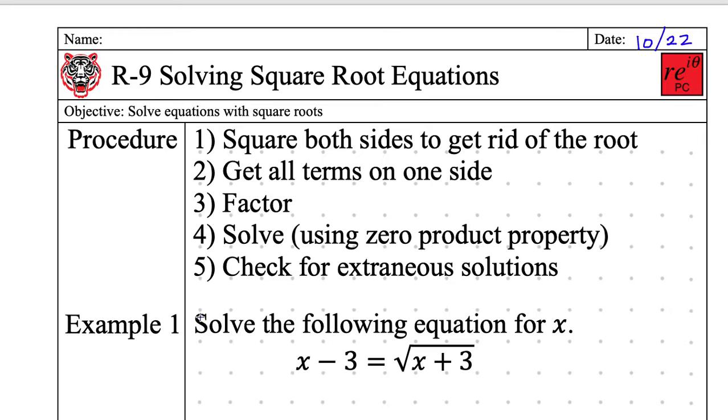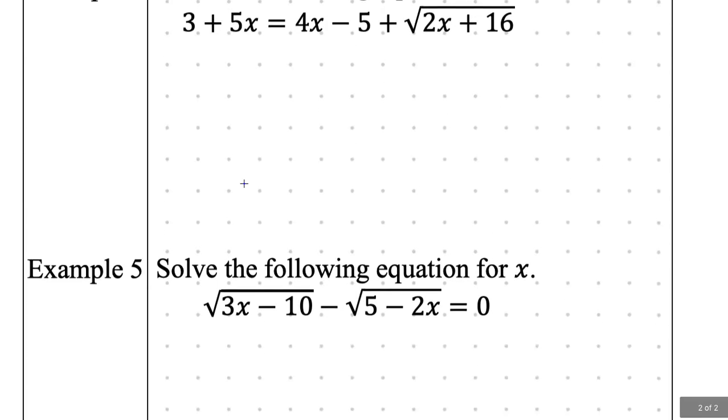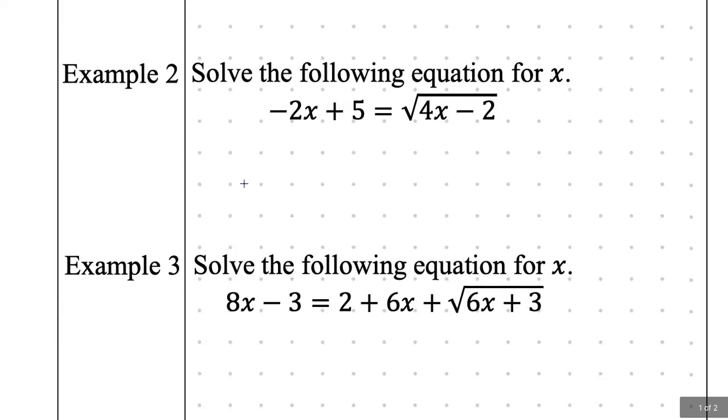So Andrea and now Teflon have both gotten their 50 XP. Thank you, Fiona. Yeah, so everything's kind of the same. The only thing that you need to know is to check for extraneous solutions, because sometimes you will get weird things that happen. I'll talk about why you get these extraneous solutions in a second. And the other thing that sometimes we forget is that in order to undo a square root, you need to square. So of course, examples 1 and 2 are pretty straightforward, but examples 3, 4, and 5 get harder and harder.